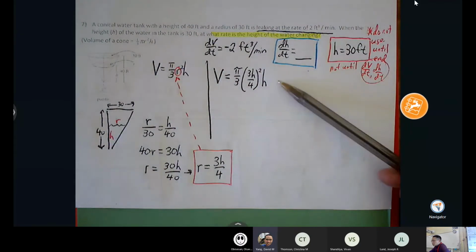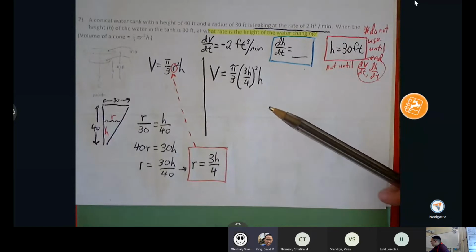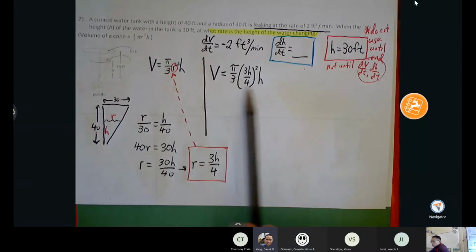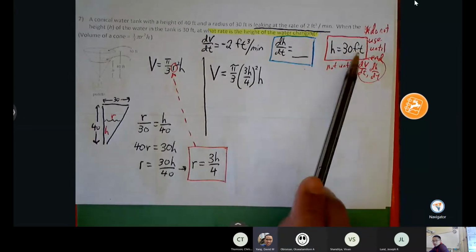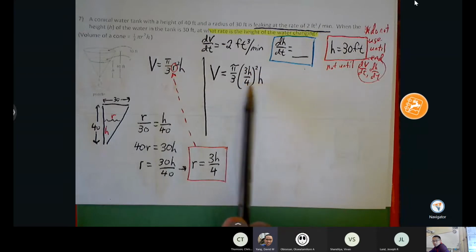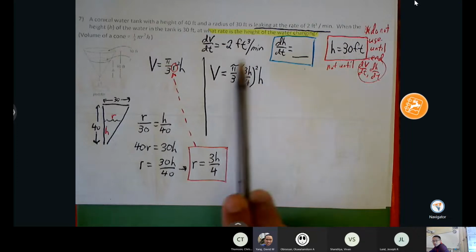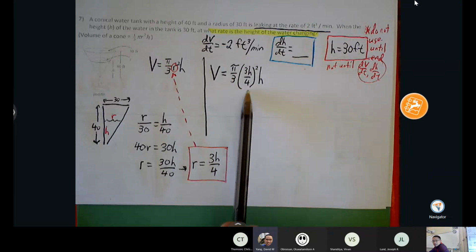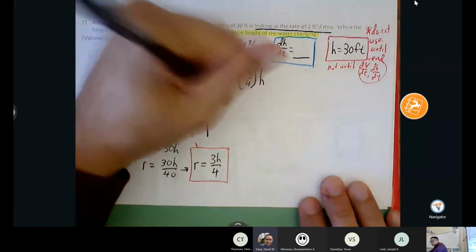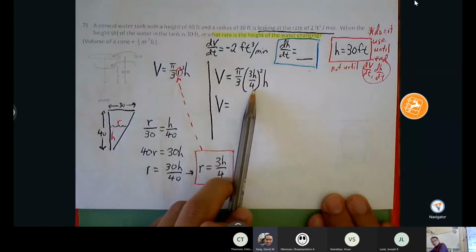All right, any questions with this step? I don't have any questions. Okay, looks good. Now, some students sometimes want to start putting the 30, so still too early for the 30. Some students want to expand this out, which is good, right? But let's see how far we can push these terms together so that we can get it cleaned up for our power rule. So make sure we square everything inside, right? The 3 gets squared, the h gets squared, the 4 gets squared.